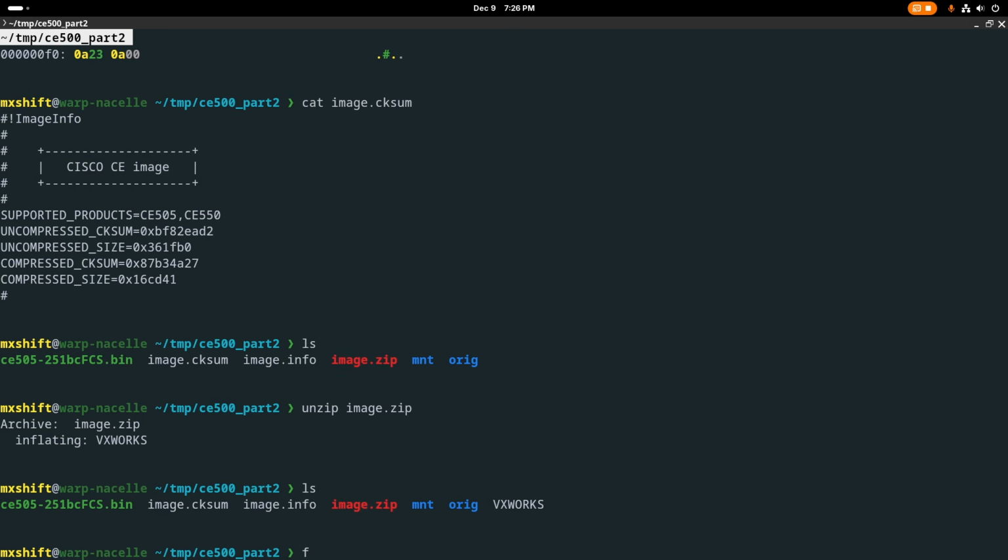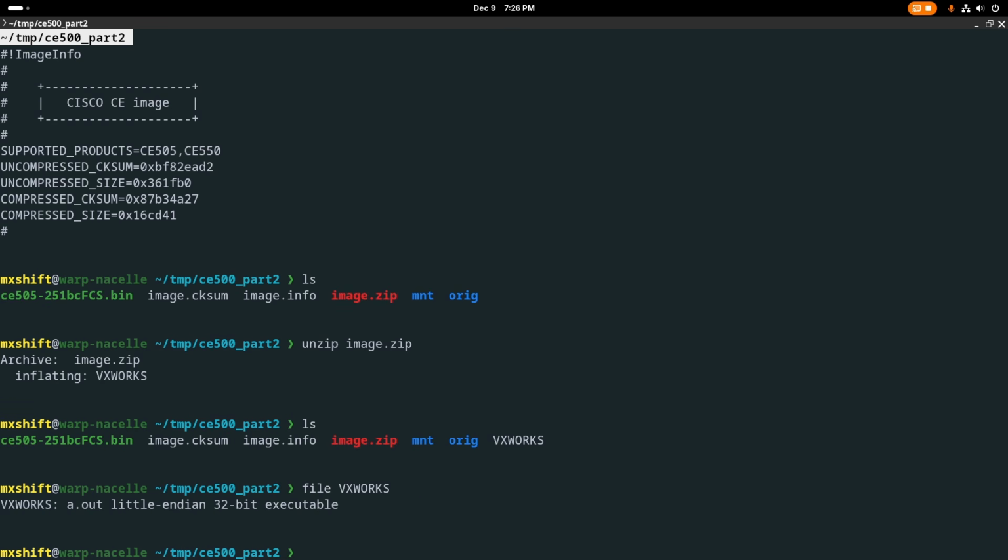And maybe we'll get lucky here. Let's see, is VxWorks something simple? Oh, no, it's not an ELF. It's an a.out. Okay, what is an a.out? The a.out file format is the predecessor to the ELF file format, at least in the Unix world. It's a little bit more primitive, but does much the same function of describing how to actually get the binary loaded into memory so that you can jump into it and start executing it.